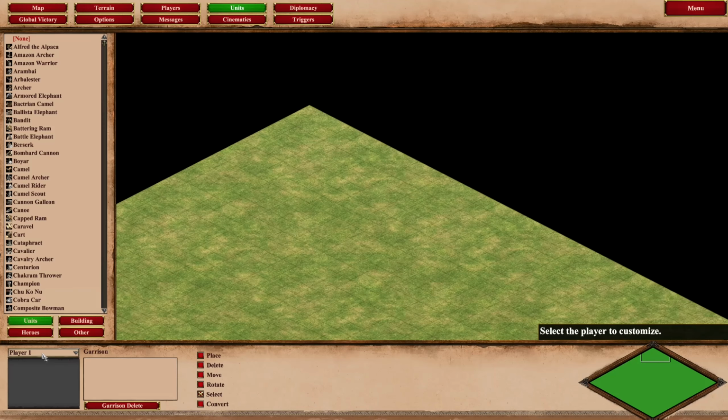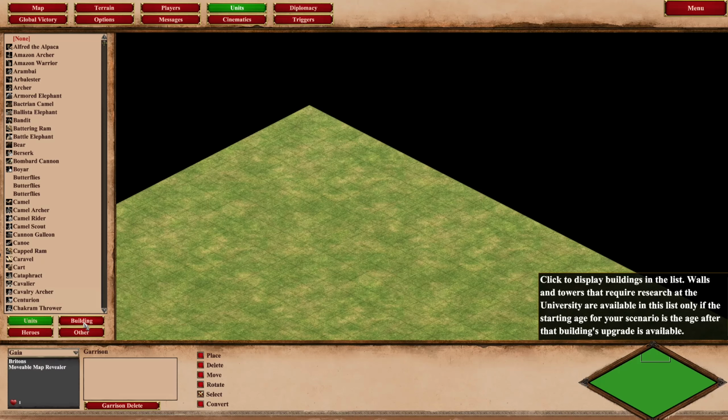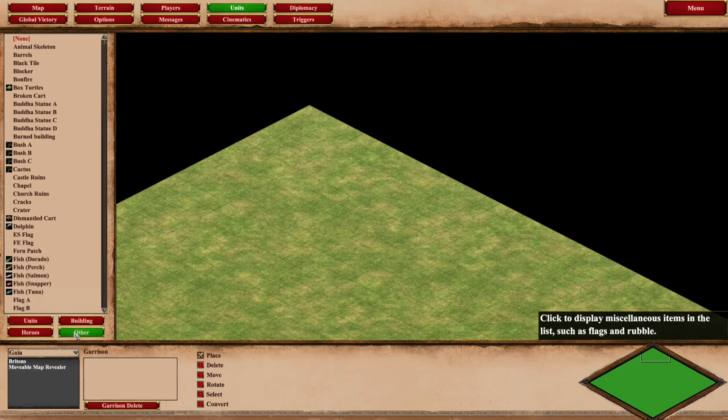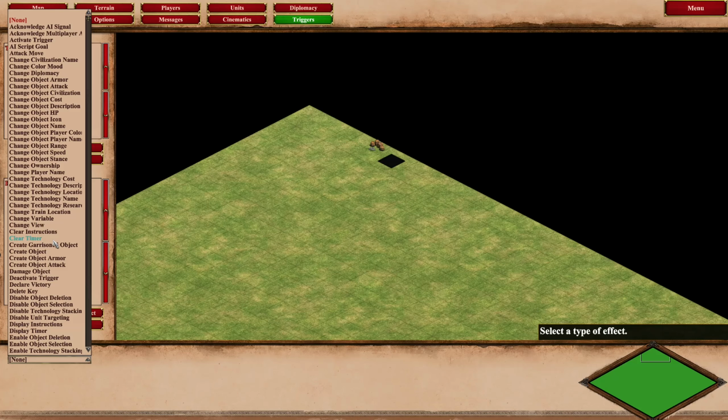Now that we have this basic raymarching implemented, how can we represent its results on the map? We could place an object to represent whether it was a hit or a miss. For example, we could place some barrels if the ray hits something, or a black tile if it misses. We can update scenario variables using the XS script to tell the scenario where we want to place the object, and which object to place.